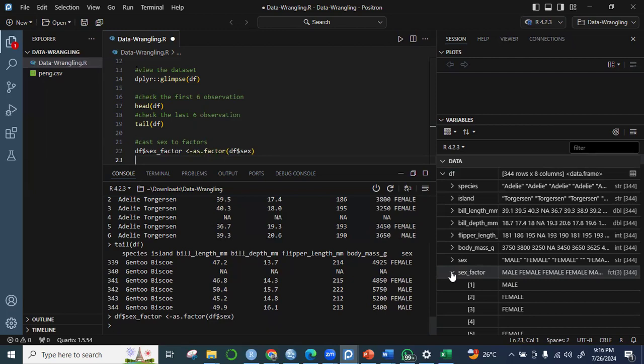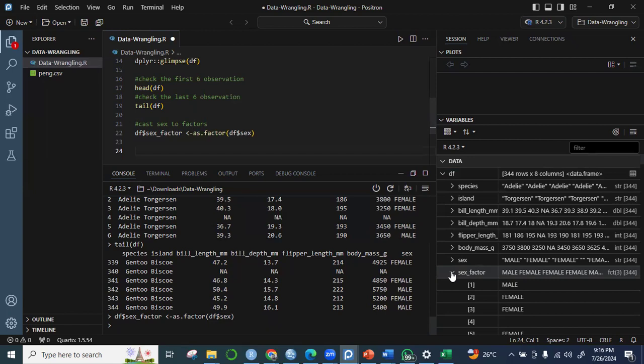Okay? So the next thing for me to do now is to view this thing. So let me view them, the View function. Let's see what we're having.